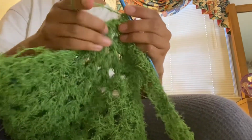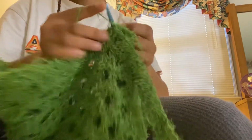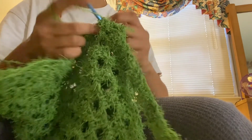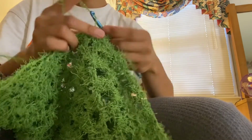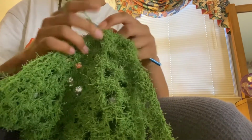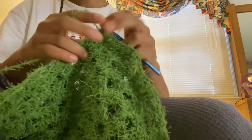Once I attached both handles onto both pieces, what I did was I joined them together just using a regular single stitch. So I insert the hook, yarn over, pull through, just did that all along the whole bag. And on the corners I did add like 2 chains maybe, just to keep the square look, because if you don't add that then it'll kind of curve around the corners.